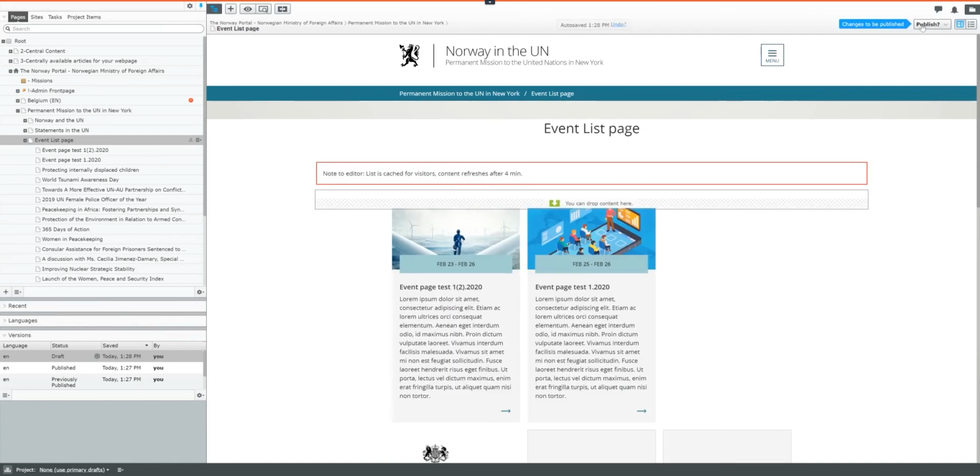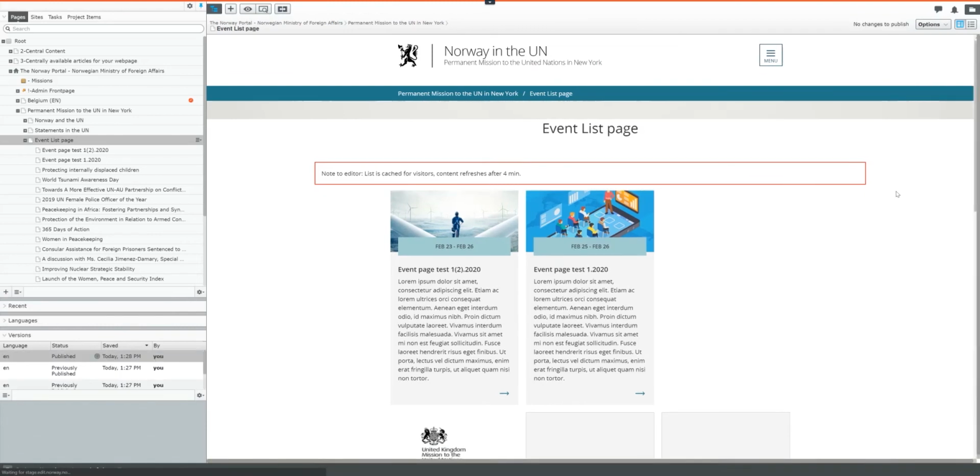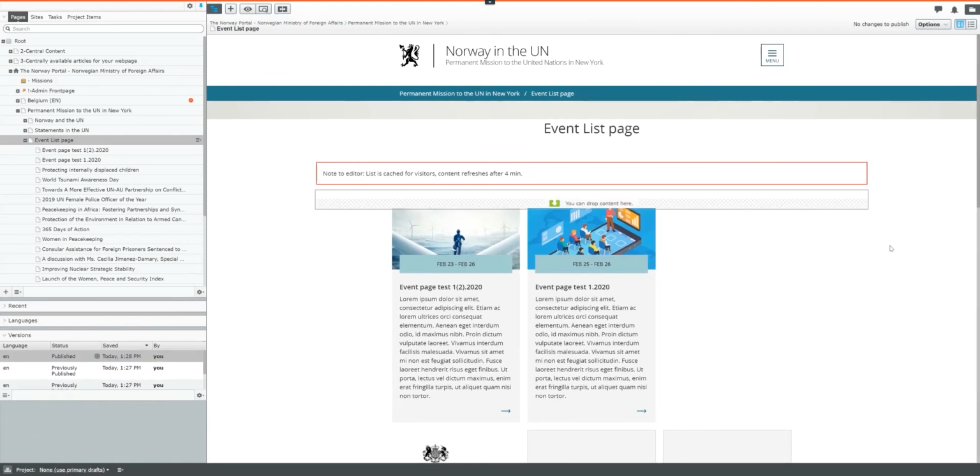And of course, the design of the listed content is called cards, and that is how we're going to present content for the future. So this is just a small taste of what I hope to be the future presentation of content for the Norway portal. So once again, you can see the article is back. As you can see, these two articles have what I want to call colors. And the reason I call it colors is that they have not yet happened. So these events are current events.